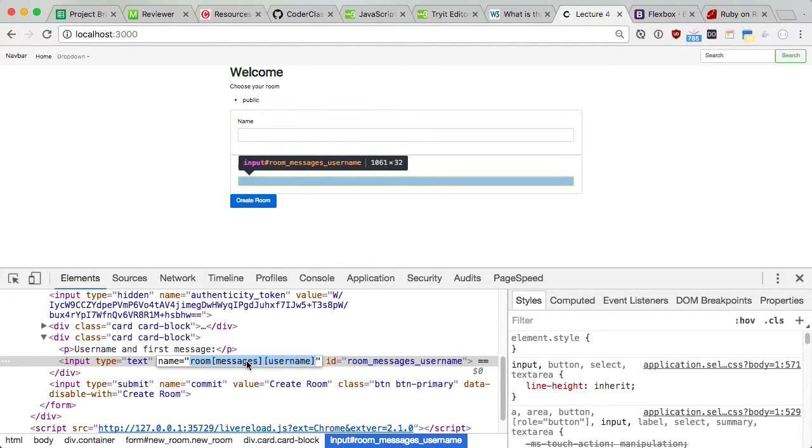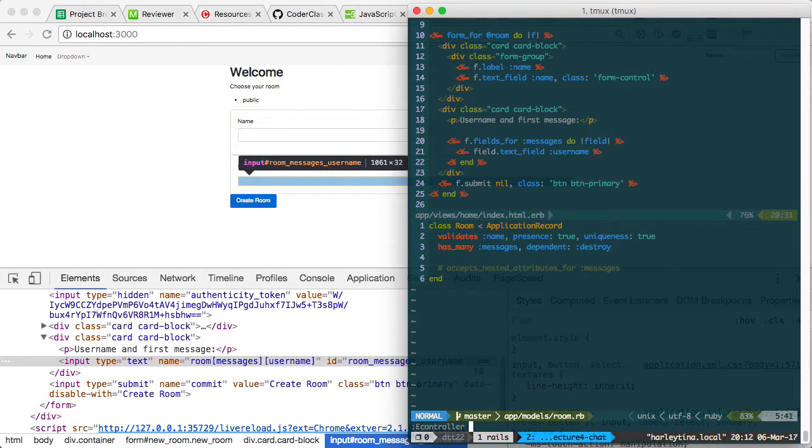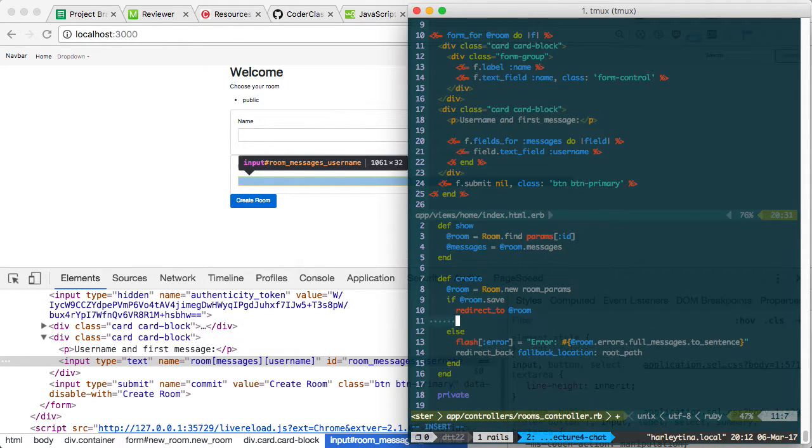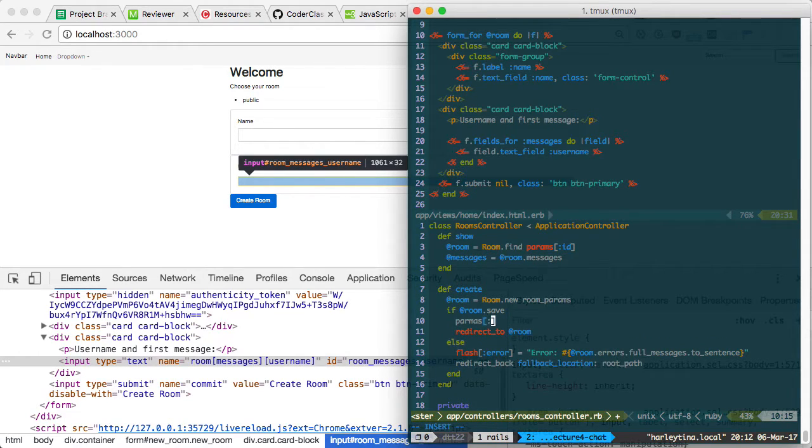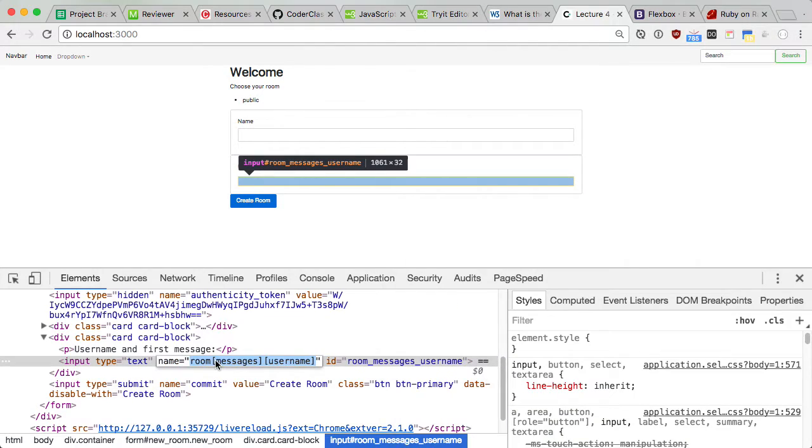So if you keep this, then in the controller you can still do params. How do you get into this value submitted? Params room messages, right? And then you do it yourself. You can create multiple, like ticket event types, but under event. First, you guys understand how these three things lead to the hash structure, right? It's just one small magic.